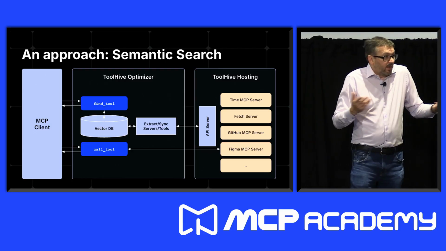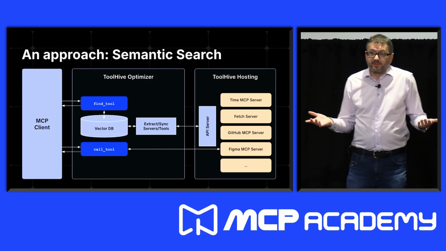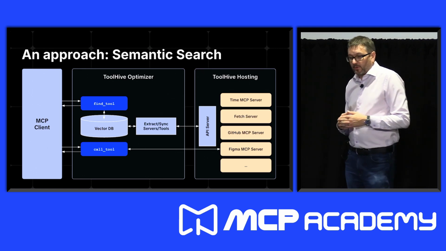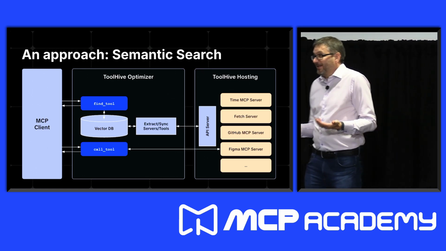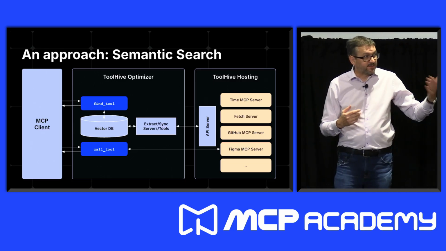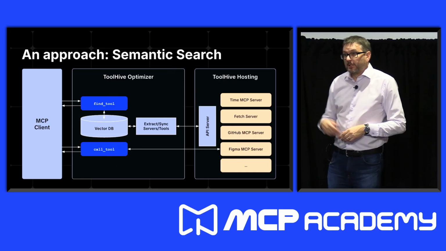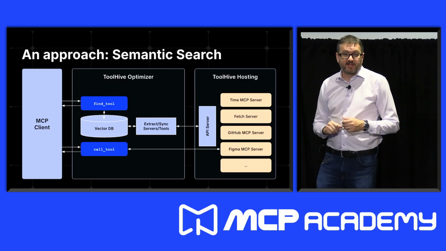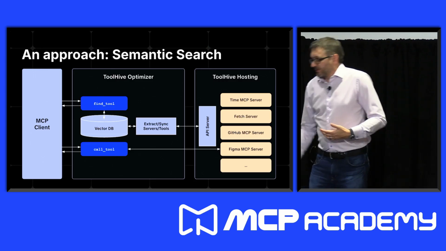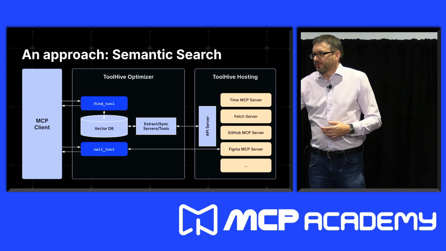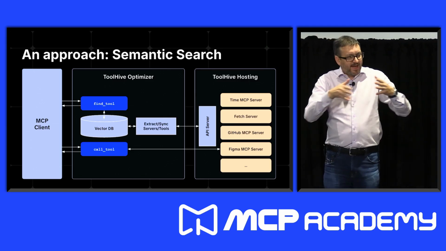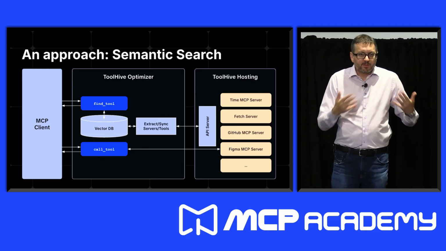And so an obvious answer here is, hey, why don't we just add semantic search? This is something that you probably should have as part of your MCP portfolio. And turns out it's really easy to build semantic search these days. So let's just build a system that enables us to take an MCP tool description, chunk it, vectorize it, put a semantic engine in front of it, and then instead of presenting 1,000 tools, let's just produce 2 tools. Find tool, invoke tool.